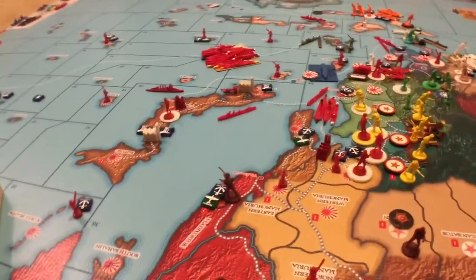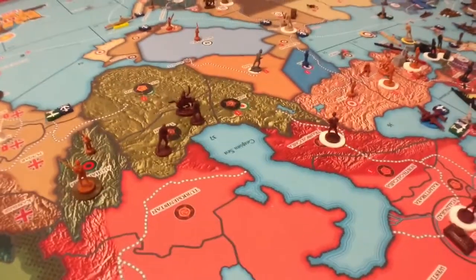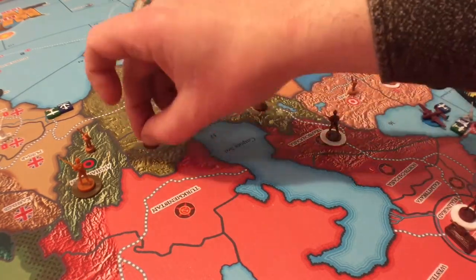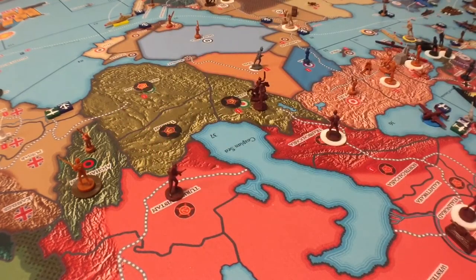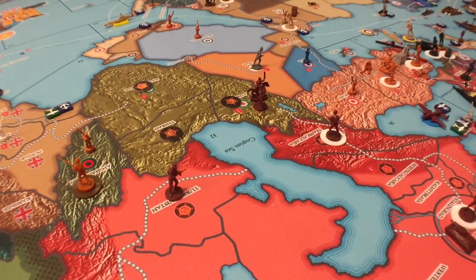All right, so that's the end of the Russian turn. Let's see what the Japanese do in retaliation. And, oh, non-combat moves. Should probably do some of them. Since, even though I placed some stuff, we're just going to move these guys over to here. This guy's going to stay here as a buffer. No, this guy's just going to move up into here. This place is worth nothing. Nobody's going to attack it unless they want that.